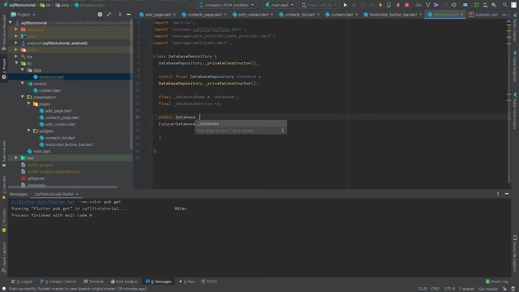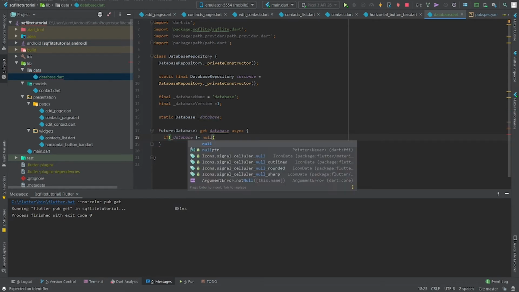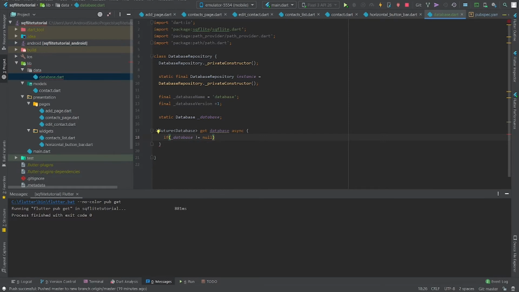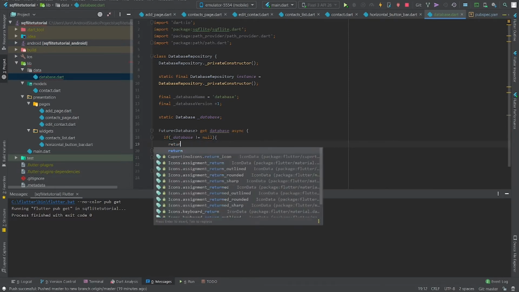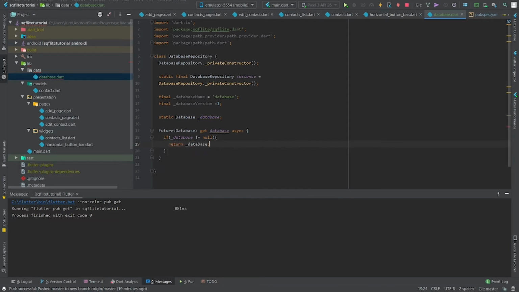Let's call it database. And just one simple if statement: if that database is not null, so if it's already been created, we are just going to return it, return database.